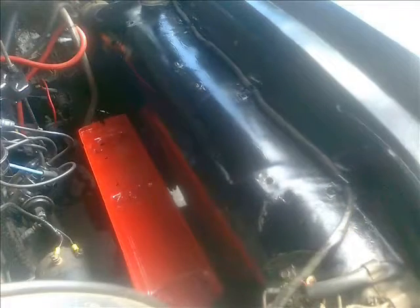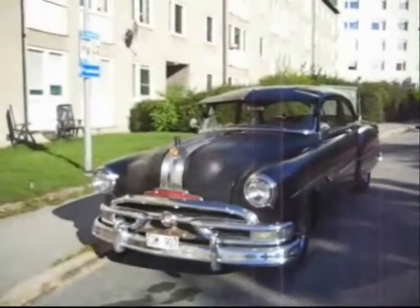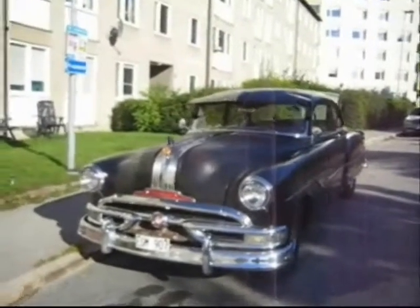I did some cleaning around the motor and removed surface rust from the left inner frame and painted it. And the gas tank project, which occupied me for a week, was funny and exciting. And I finally got some good light in my dash after hours of work. And I can now finally get more into driving the car.